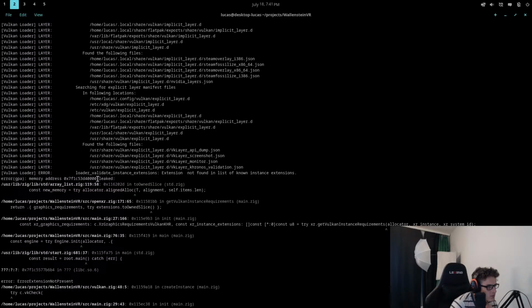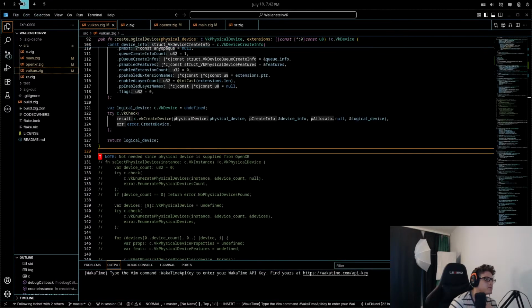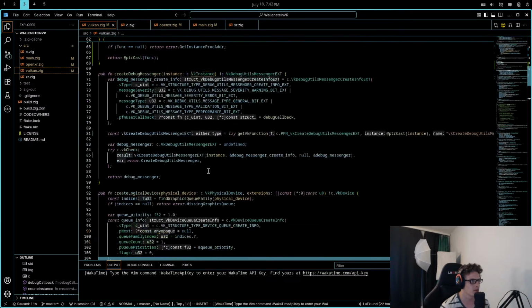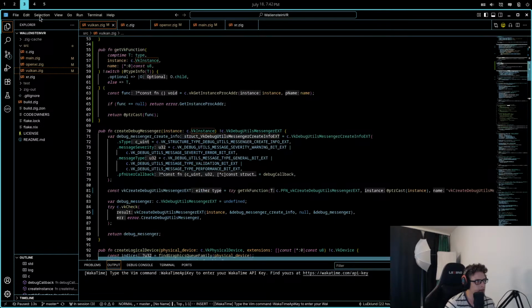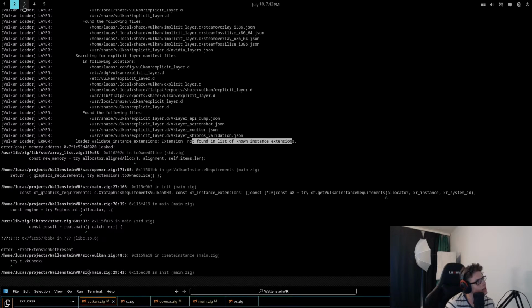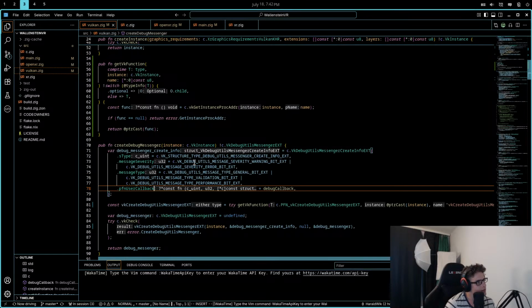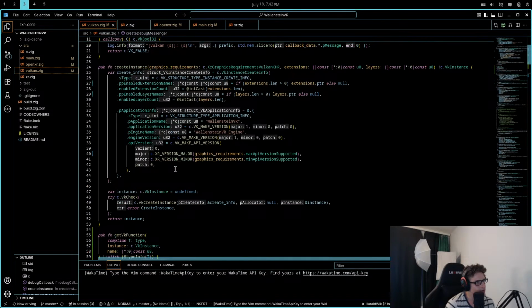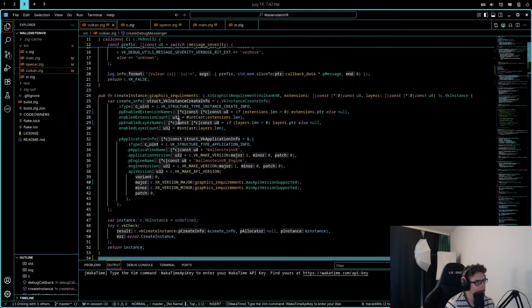Loader validate instance extension not found in list of known instance extensions. Which extension was not found? It didn't say. It just said extension not found in list of known instance extensions, it doesn't say which one. But I'm curious. Wait, let me just see one thing before we do that. You can create instance, right?